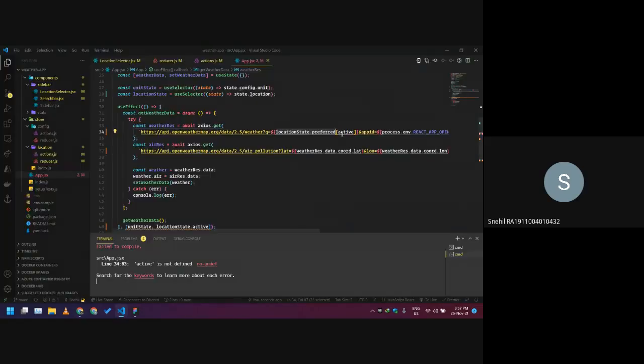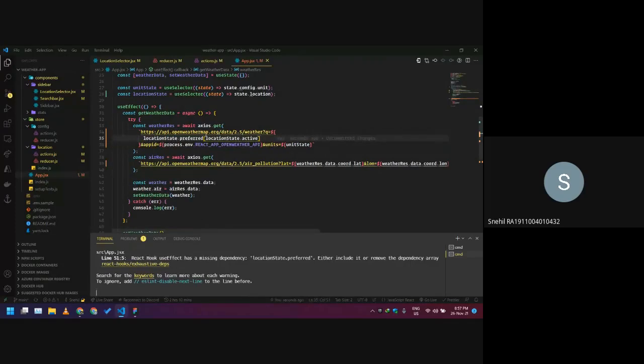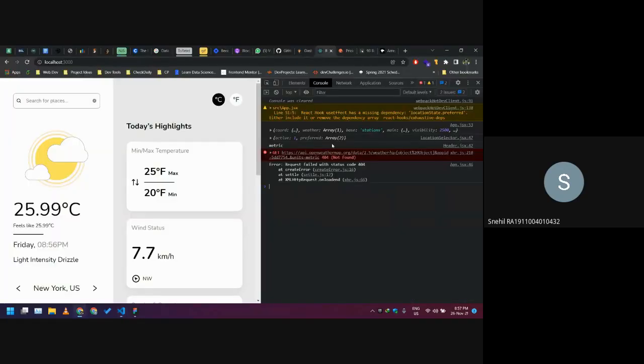All right, active is not defined because it should be location state dot active. I hope this makes sense. We are basically searching in the location state dot preferred array for the index that is the active index.